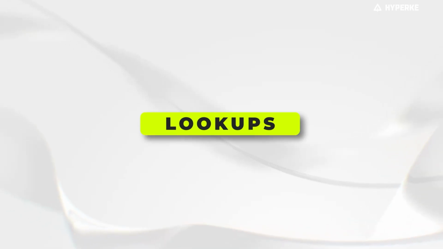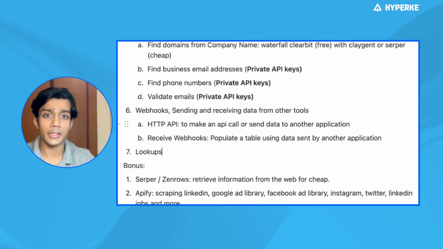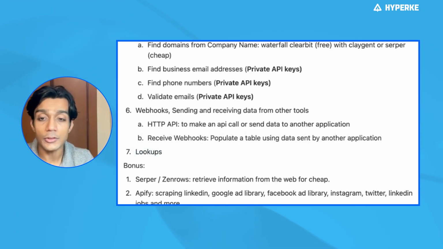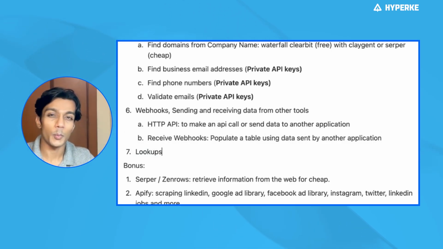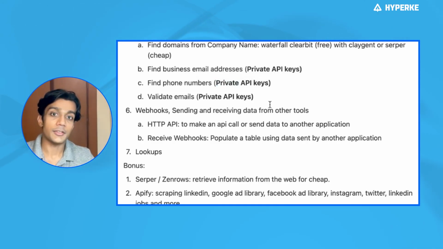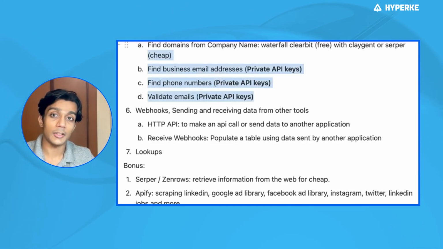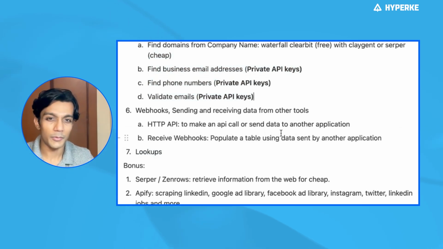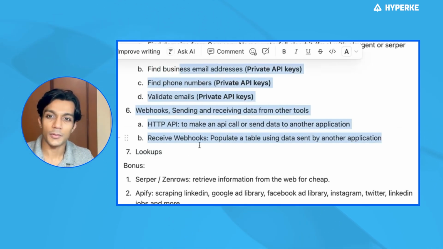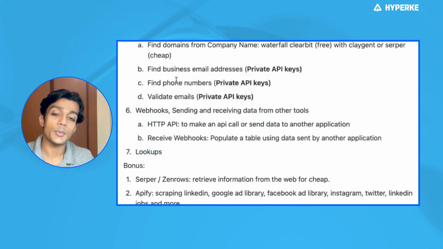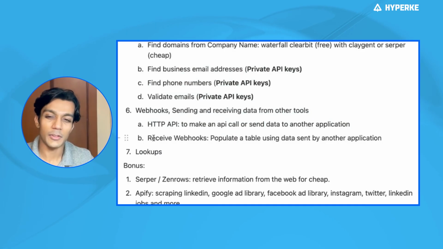And then finally, you have lookups. Once you're good at Clay, once you're creating a bunch of tables everywhere, lookups allow you to find data that you've already enriched in the past and pull that into your current Clay table without spending credits, without even having to spend credits with your API providers, right? So this is only effective if you already have a bunch of data across different Clay tables. These lookups accomplish the same thing that lookups in Excel or Google Sheets do, but they are set up differently. So if you're just starting out, focus on the first six. And once you have a large number of Clay tables within your workspace, that's when you want to be looking at lookups to make sure you're not paying for the same data over and over again.